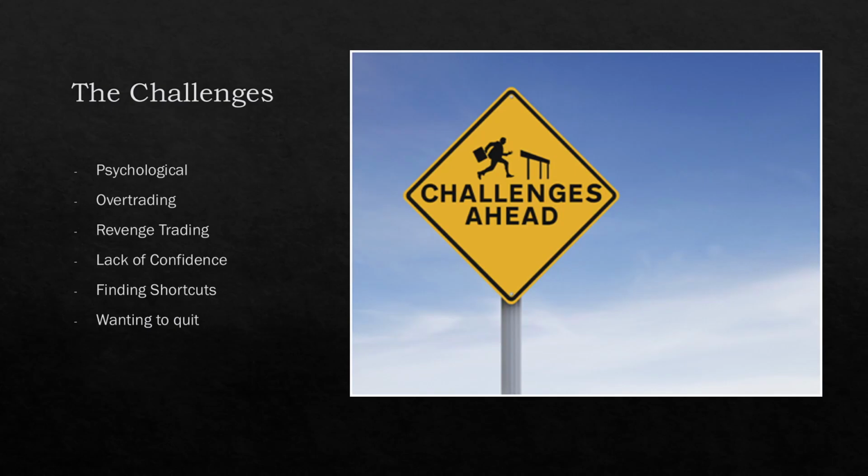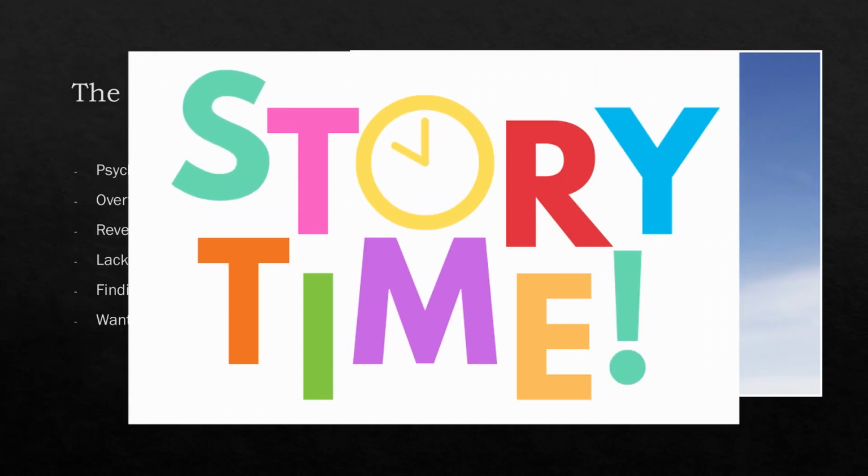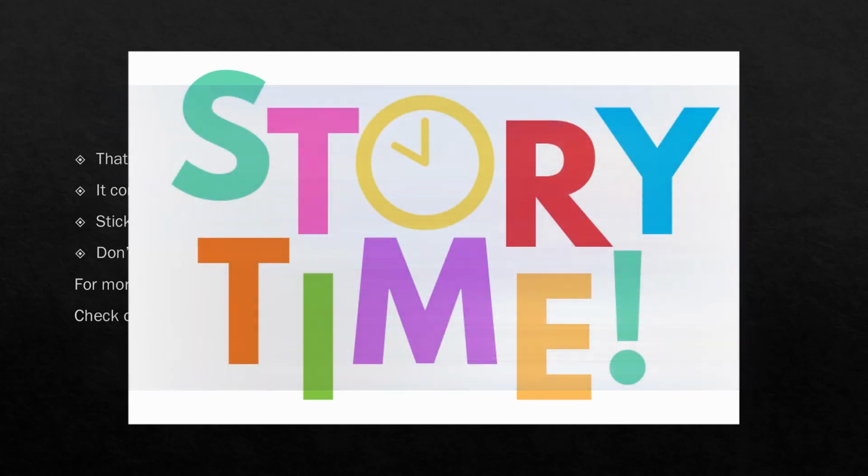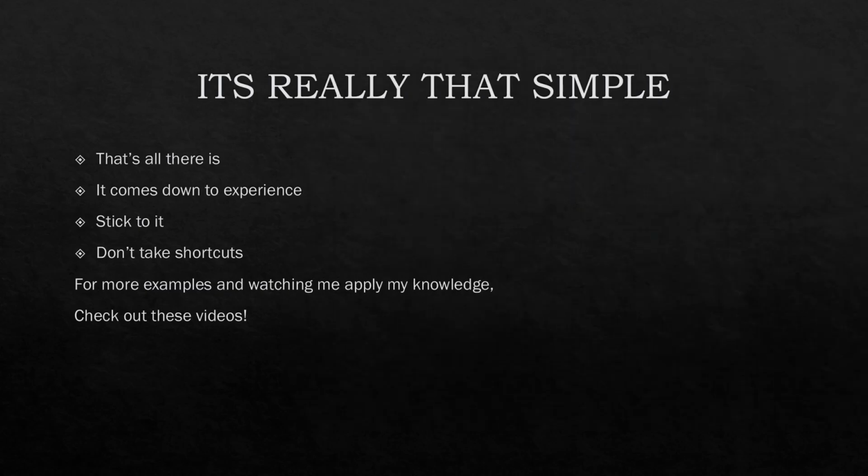But I think that you should really just stick it out, because to get a degree where you earn $80,000 a year, it takes you 3 years. But with Forex, if you put 3 years into it, you really study, you don't take shortcuts, you work on your craft, instead of making only 80 grand a year, you can be making 10 million a year. So it's really that simple, alright? That's all there is. At the end of the day, it just comes down to experience. Stick to it, don't take shortcuts.